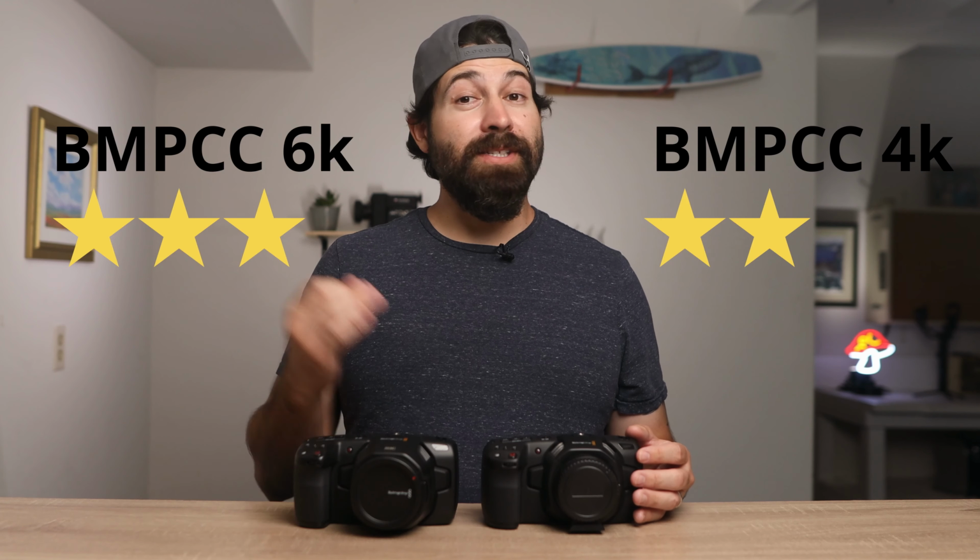Codec. The 6K shoots various types of codecs, including 6K, 5.7K, 4K. What it does not have is 6K ProRes. Although the raw files are different between these two cameras, like you can shoot 6K on the 6K camera and you can only shoot 4K on the 4K, for ProRes, they're identical, with 6K offering 4K DCI UHD as the best possible option to use the full sensor. So the win here, going to the Pocket 4K.